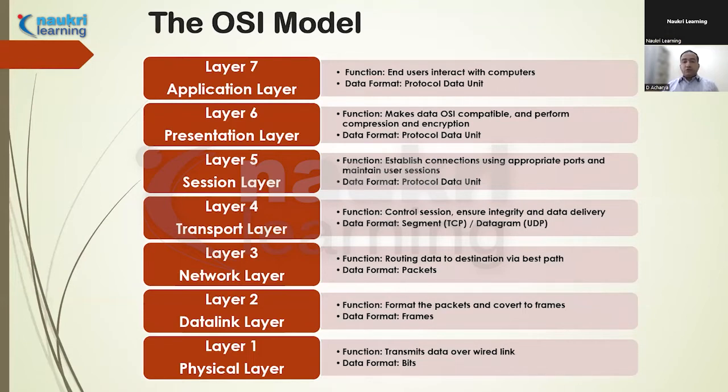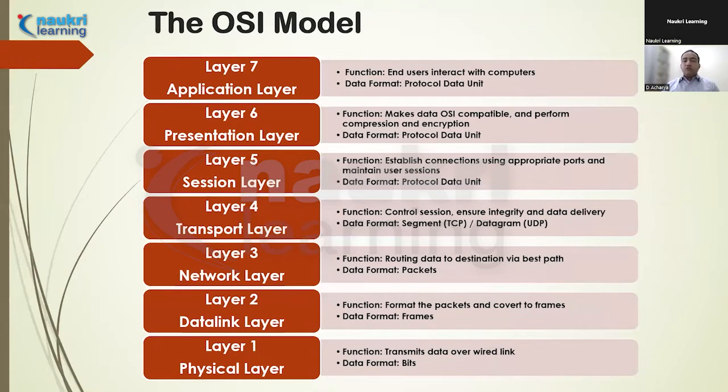So TCP and UDP, basically the differences: TCP stands for Transmission Control Protocol, and layer 4, the transport layer, ensures the delivery of data if it is transmitted through the TCP protocol, whereas UDP does not ensure data delivery. It is responsible for transmission of data on a best effort basis. It does not guarantee delivery, right?